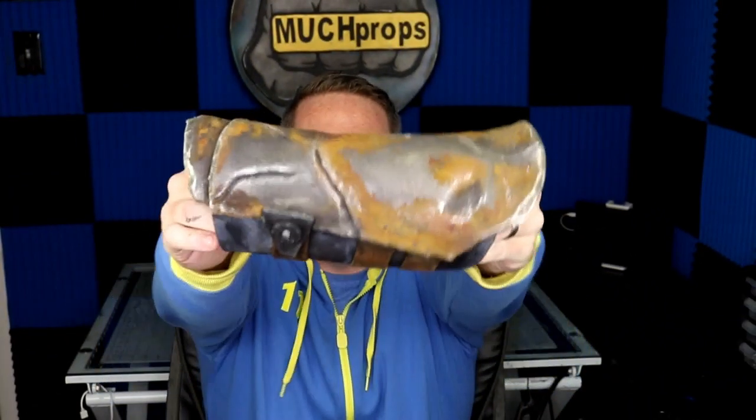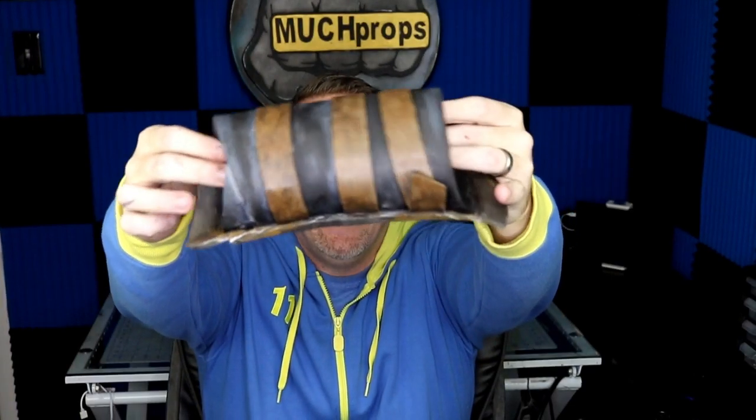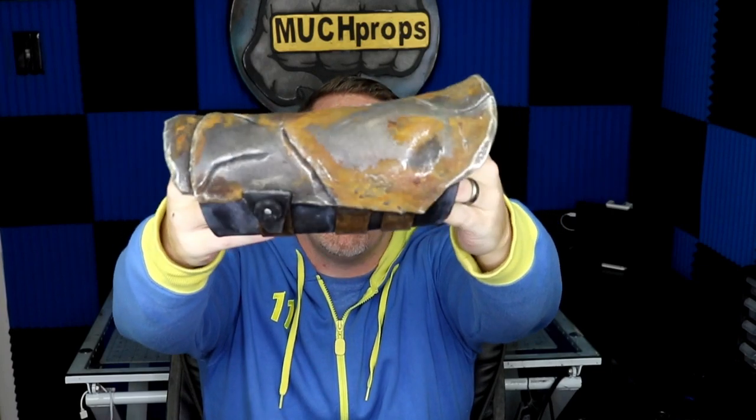And we are finished. Here is the end result. I'm super happy with the way it turned out. I had intended on making it Velcro like the other parts that I've made, but I figured as long as I could narrow my hand up, I should be able to fit it in there pretty well, and it does.